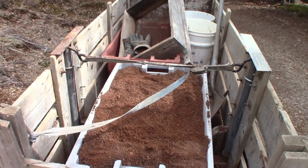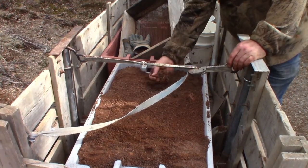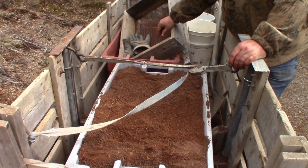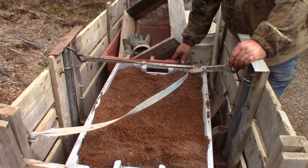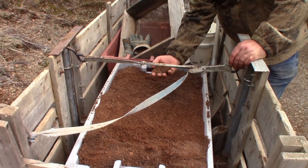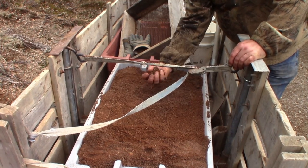I thought about it, this soil's heavy stuff. And it is a little moist, so that makes it even heavier. The bar going forward on this trailer is bent already, so it's not a good idea for me to put a fish box full of soil up here. So I'm just gonna do this one full, and if I need more, I will come back at a later date and get some.